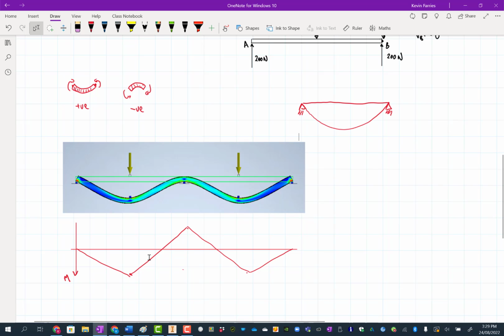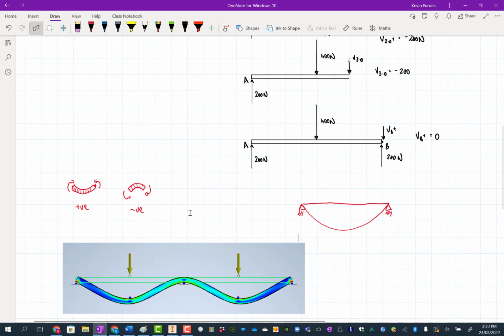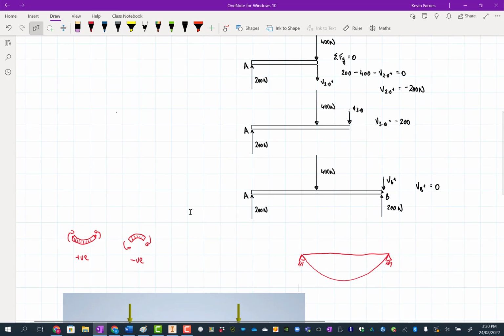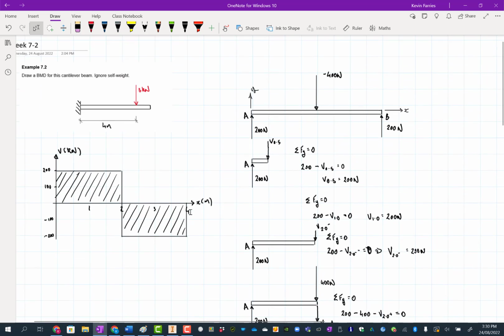Then they got to this and went, oh, well, that's a bit messy. And so then they decided, we'll just draw positive downwards. And that way, this diagram kind of resembles what the beam is doing. Hope that makes sense. You've got to try and keep all these things clear in your head. So, therefore, we're moving on now, and we'll have a look at our first example of drawing a bending moment diagram.